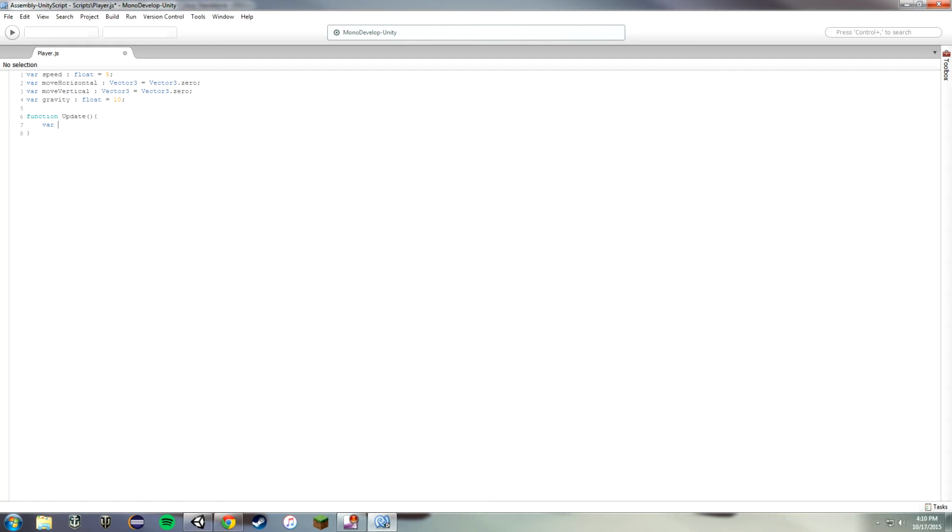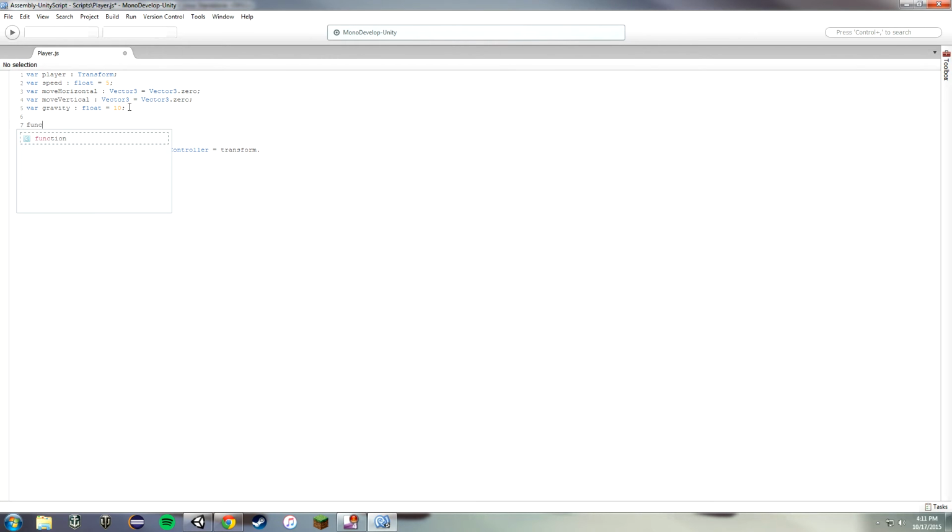So we're going to need the player controller, which is going to be equal to a character controller. I'm going to set that equal to transform. Actually, we probably will want one more variable, and I'm just going to put it up above speed because this is where I usually put this variable. We're going to create a variable for player, which I'll explain in a second. It just makes this easier in the future.